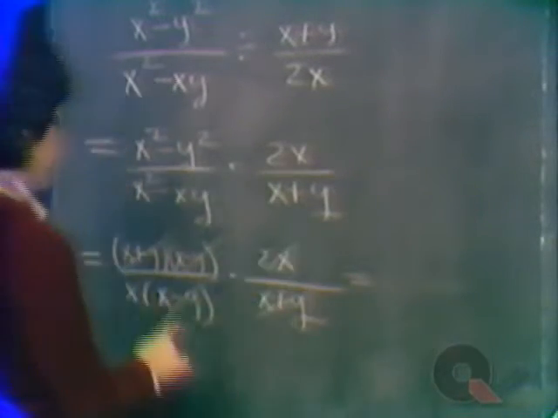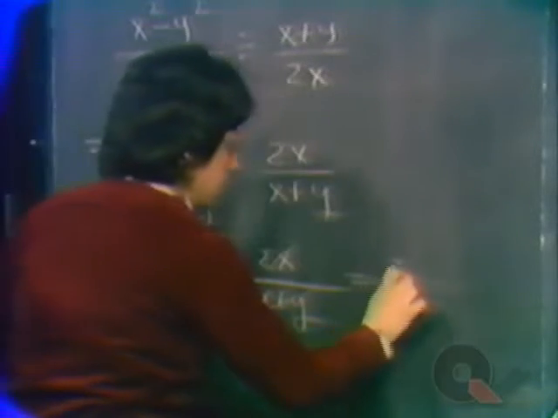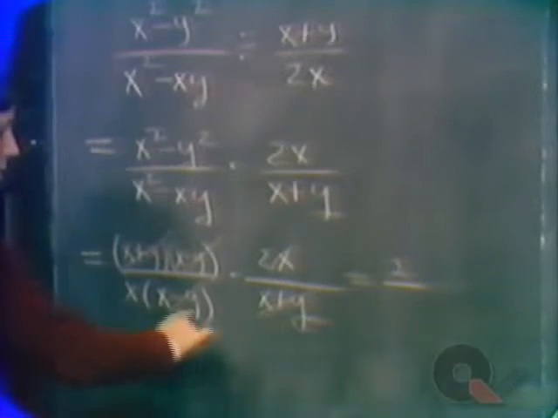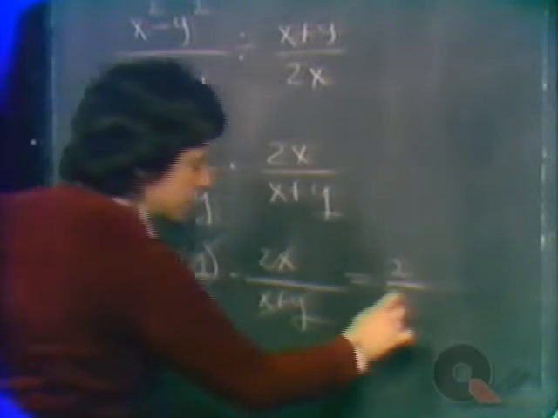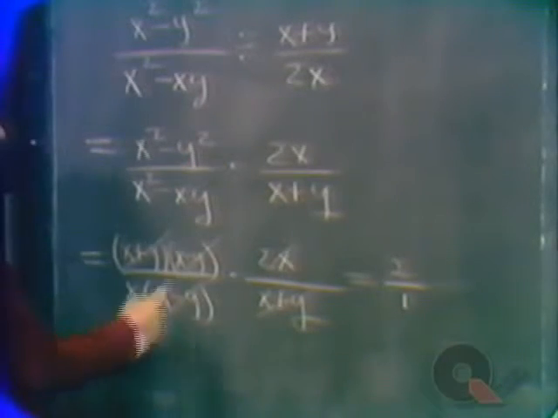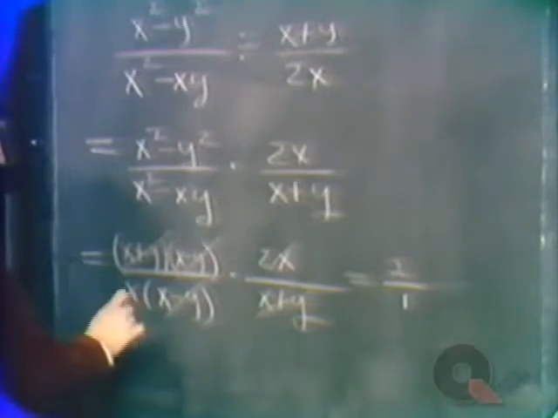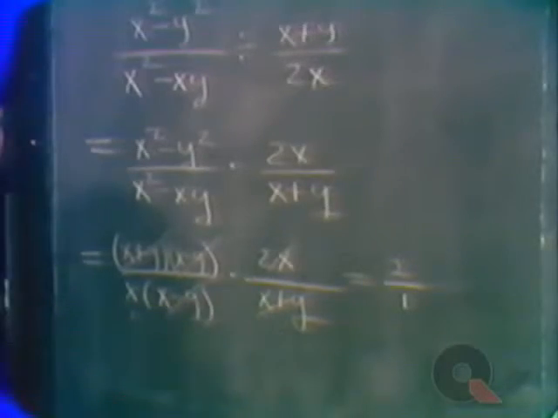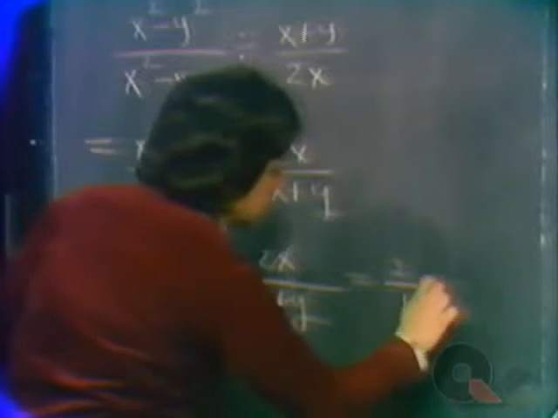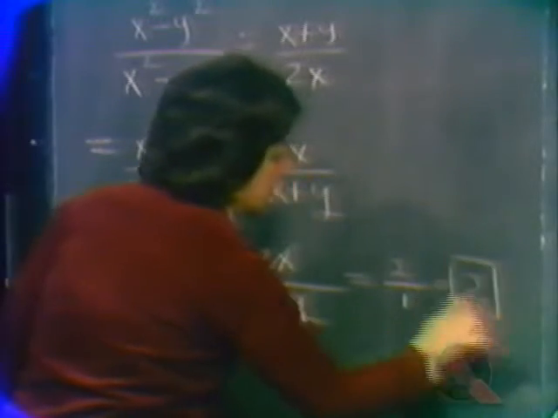That leaves us with, on top, only 2. And on the bottom, everything has been canceled. It's not a 0. That leaves us with a 1. Because when you cancel the x's, you divide numerator and denominator by x, so it leaves you with a 1 here, really. In each case, a 1. So 2 over 1, or just 2, for our final answer.